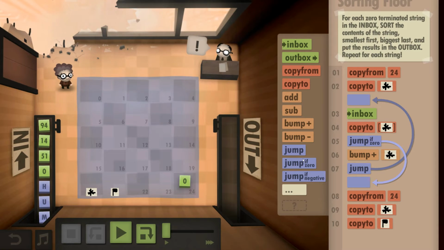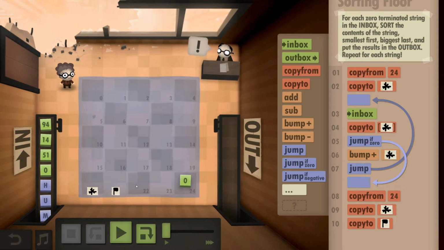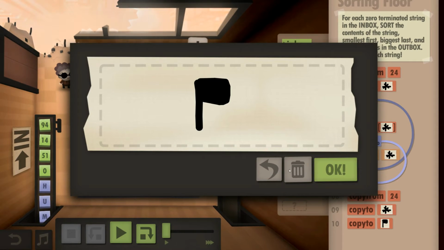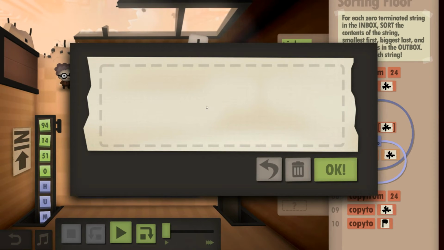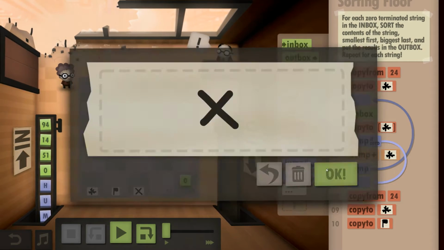Now we need to go through and we need to sort everything. And this requires a generic thing. Right, we've got where the pointer is pointing at, and the one after where the pointer is pointing at. Which means that we need two things, right? So this is the start. You know what? I really want to move the flag now, but I'm not going to. And this is going to be X, because X is useful.